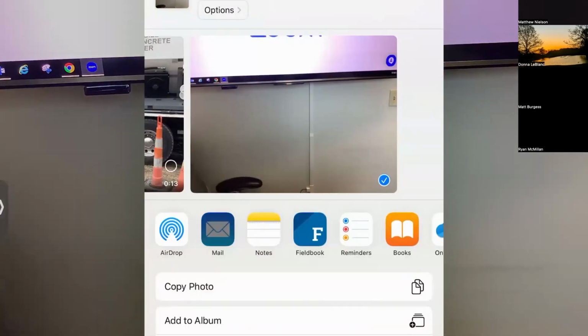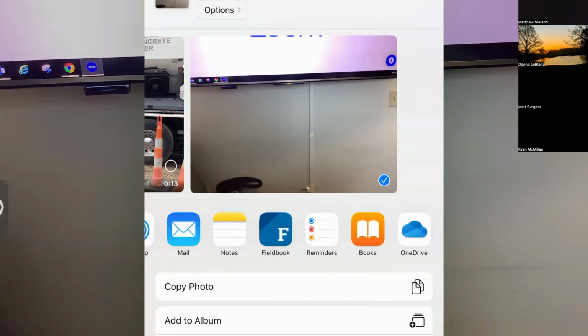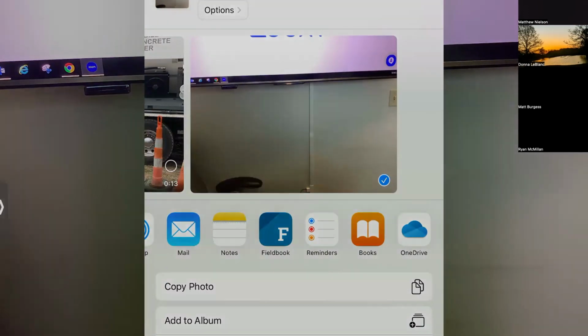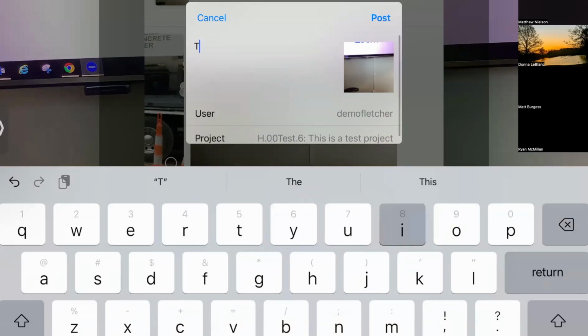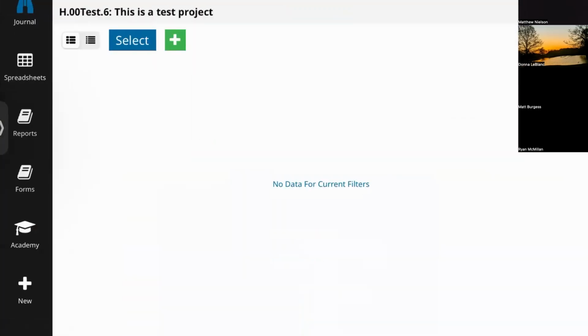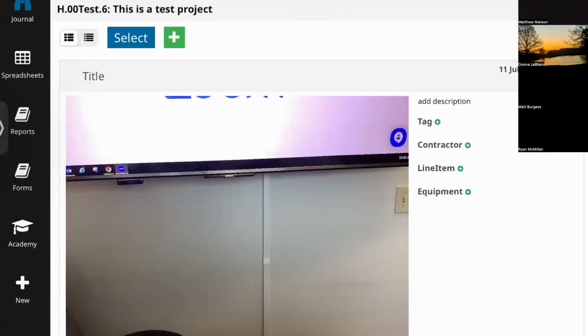So if you just go straight to your camera, snap a picture, this is in my office, tap on the picture, and you see the share button at the top left, the box with the little arrow. When you press that, you have apps that you can share to, and Fieldbook is one of those. If you select Fieldbook, it brings up this little box. It tells you the project you're sharing this to, the username you're logged in as, which you should only have one. And then it gives you a prompt for the title of your observation. So if you title it and post, done. That is going to Fieldbook now. You can see in Fieldbook, it already uploaded that.